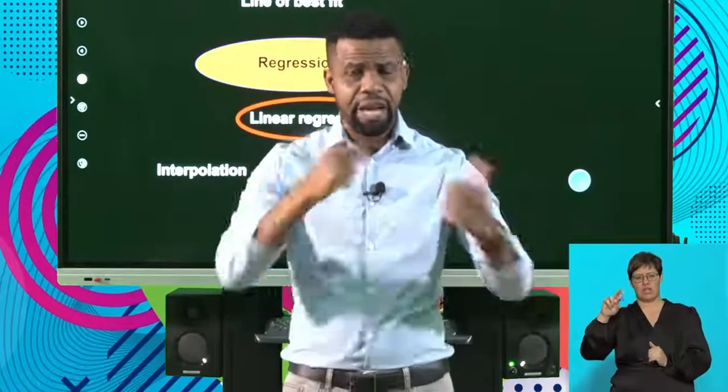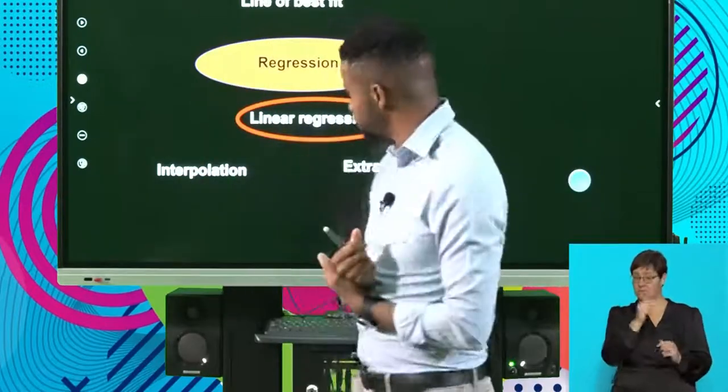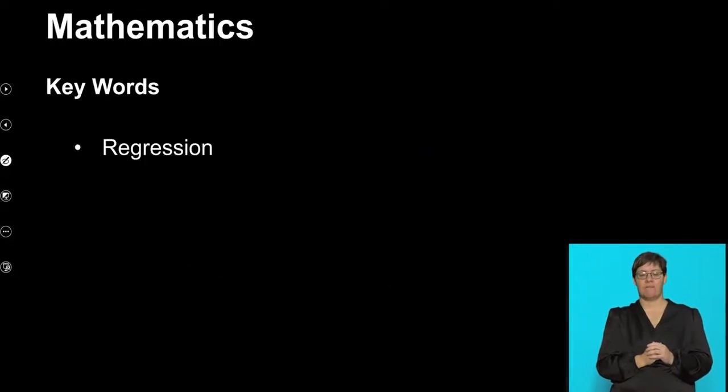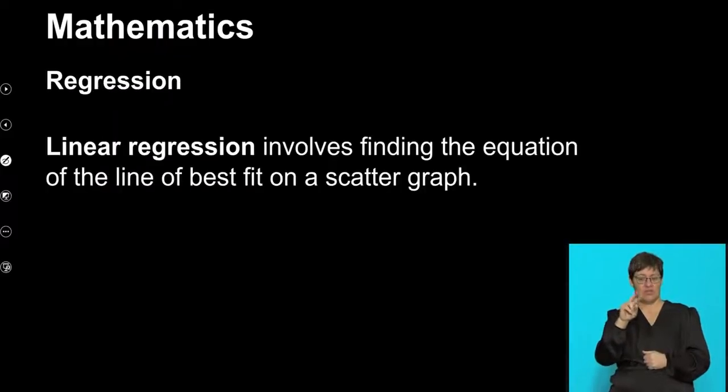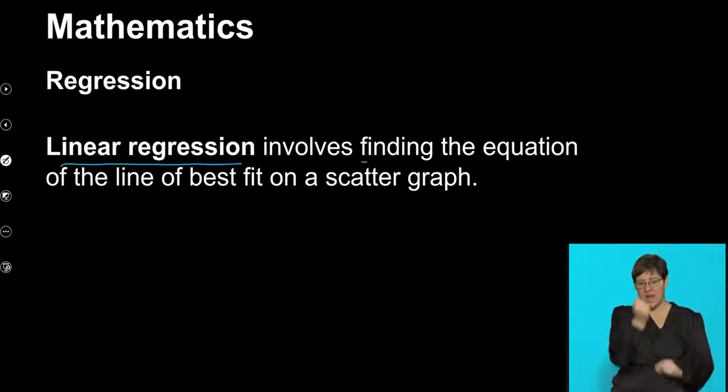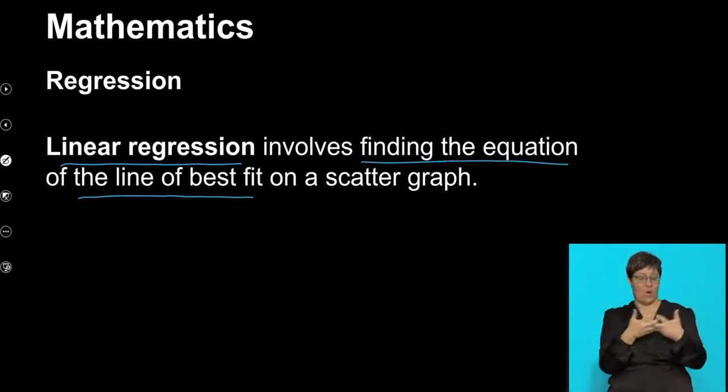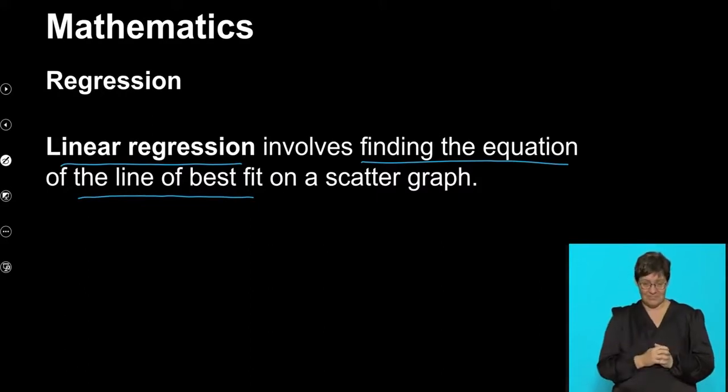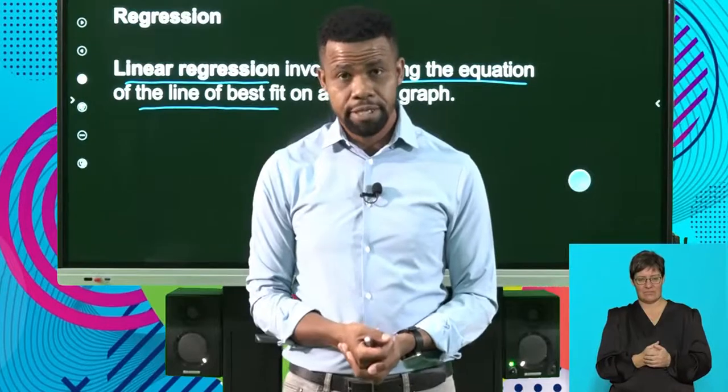What is a linear regression? Okay. So, a linear regression is actually the line that represents the line of best fit. It's actually the best one. Are we all together? It will be the equation of the line of best fit. That will be the linear regression, in the simplest terms. So linear regression involves finding the equation of the line of best fit on the scatter plot. That's what we're doing. That's our linear regression.